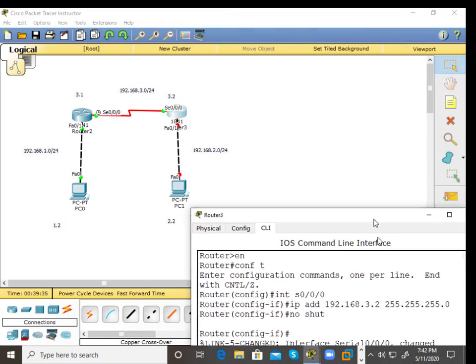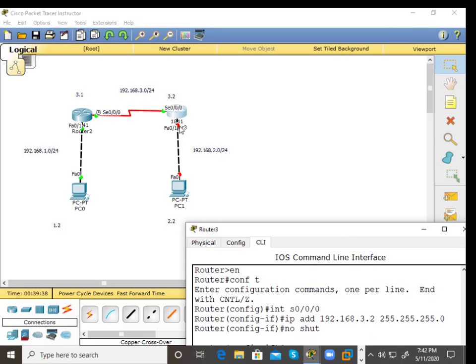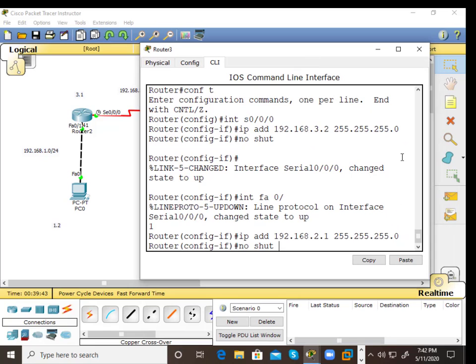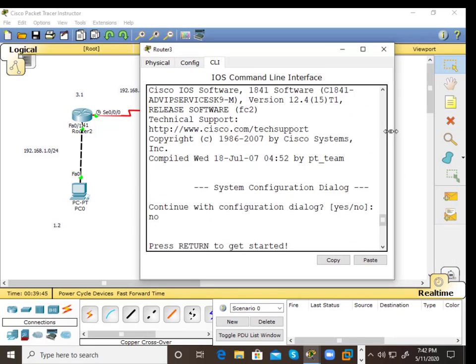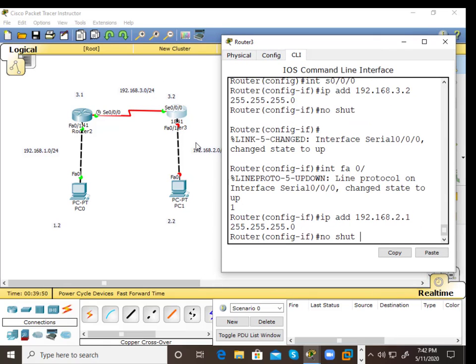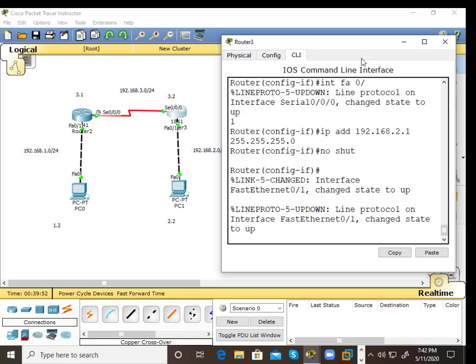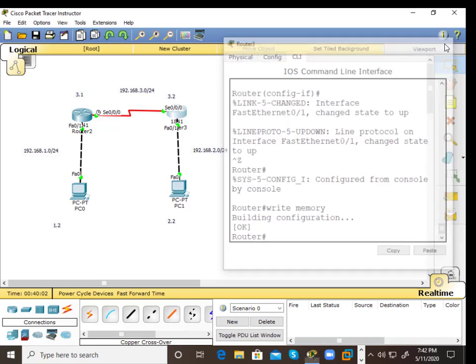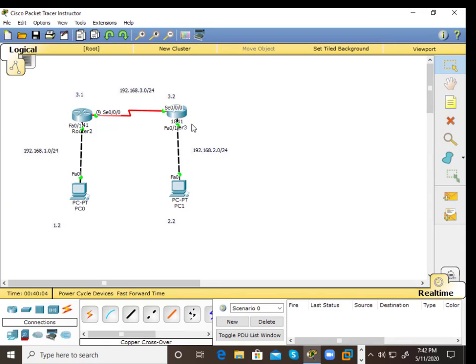I want to see it. Yes, the network is 2.0, the gateway should be 2.1. Enter, no shutdown. I'm gonna make it a little smaller so that you can see the line gets green over here. Enter, perfect. Now write memory to save the configuration. Okay, so dear viewers, we have successfully configured our topology to be able to configure the RIP routing.